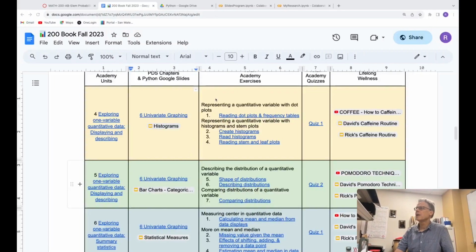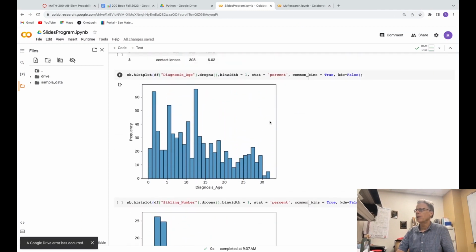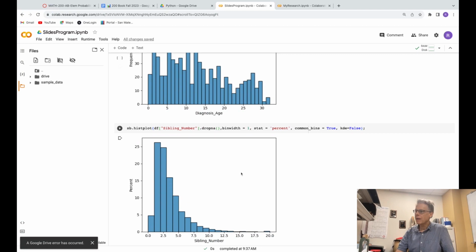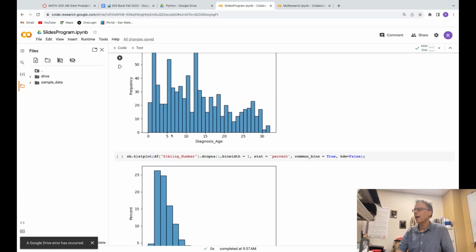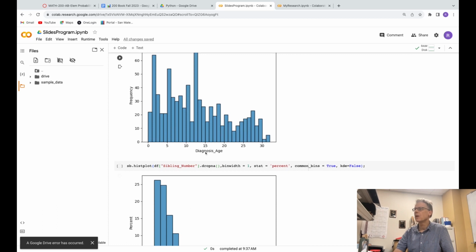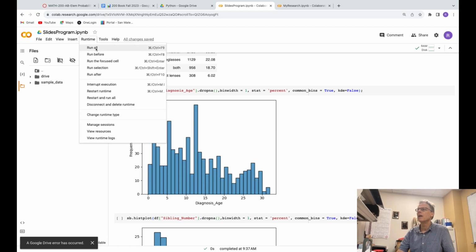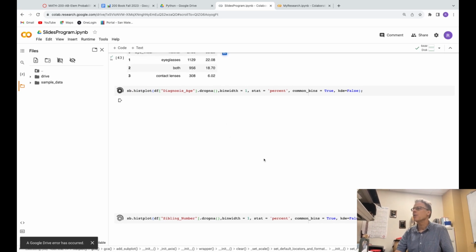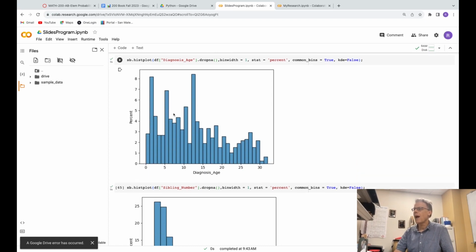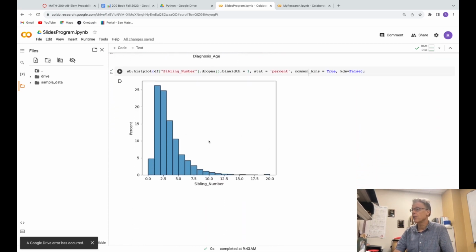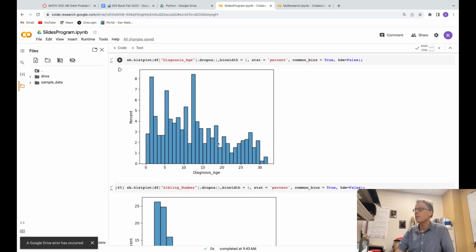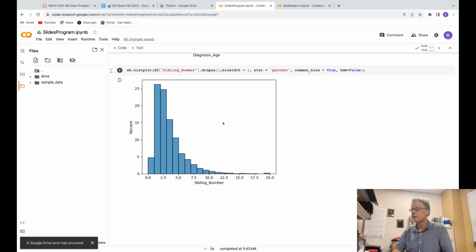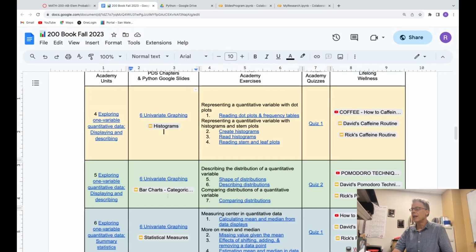All right, so we just finished doing our histograms and looking at what we ended up with in the last time. We took our two quantitative variables and were able to look at frequencies on this one and percentage on this one. I'm going to go ahead and run all so that it does the percent. I changed it here, but it didn't change in the output. There we go. So we've got percentages on the y-axis so that we can see for each of those ages what percent of the distribution, what percent of the data set for that variable fall into these different ages. And similarly here for the sibling number, and just as a review, this is bimodal, and this one is very clearly skewed right.